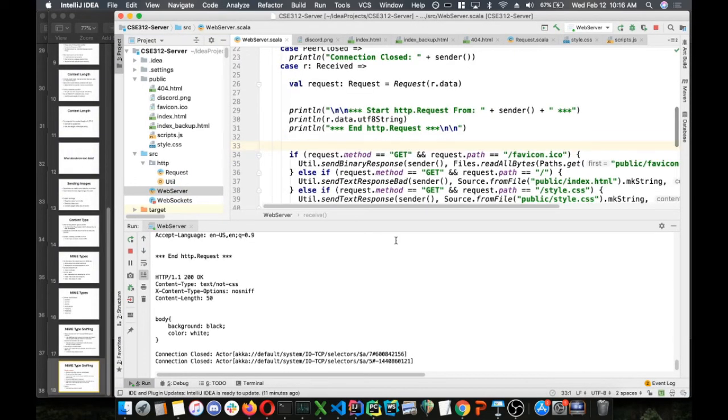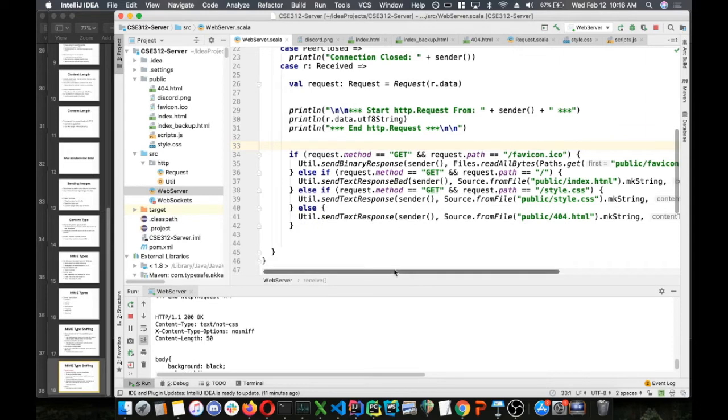And I highly recommend setting nosniff. I think I'll make it an official requirement. I was going to add it to homework 2, but I don't know. I don't remember why, but I didn't. Homework 3, I'll probably start saying you have to have the nosniff to have your right MIME types.